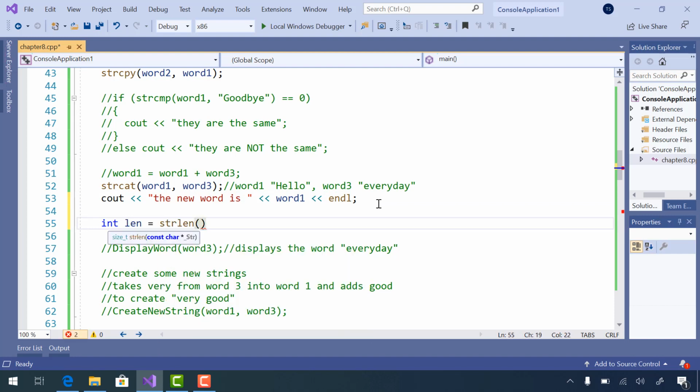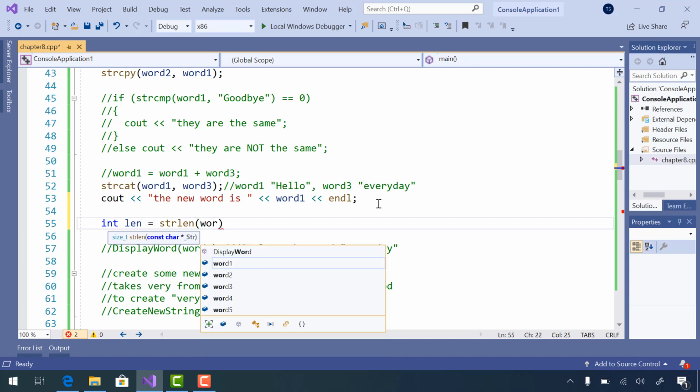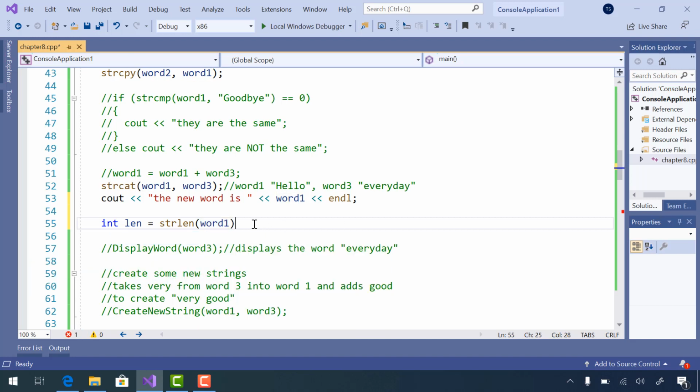String length is a function that takes one argument, which is the string. So we're going to pass word 1. And actually, we could just print it onto the screen. So hopefully you guys understand this.